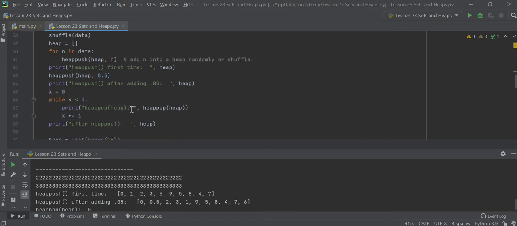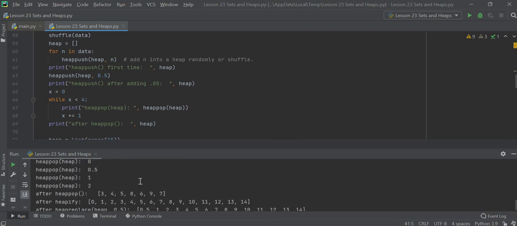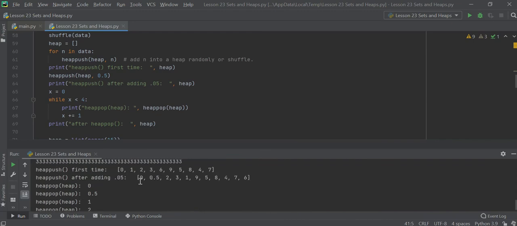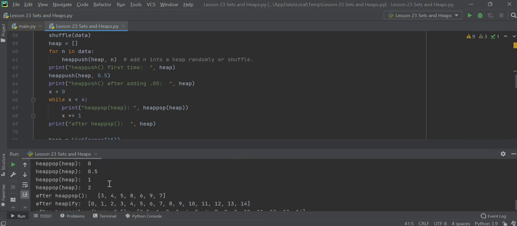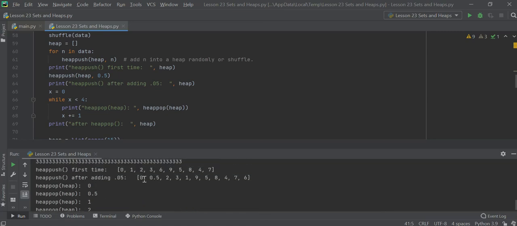Okay, and then you can also do heappop. What heappop does is it's going to pop from the left. No, actually it pops randomly, believe it or not. Okay, you do it, it's going to pop from 0, 1, 2, 3. So it's going to pop 4 times, right? Yeah, 1, 2, 3, 4. So you pop this one out, and 1 and 2. So the value before, you can pop this, and 1. It keeps 3. So it's randomly popping it.